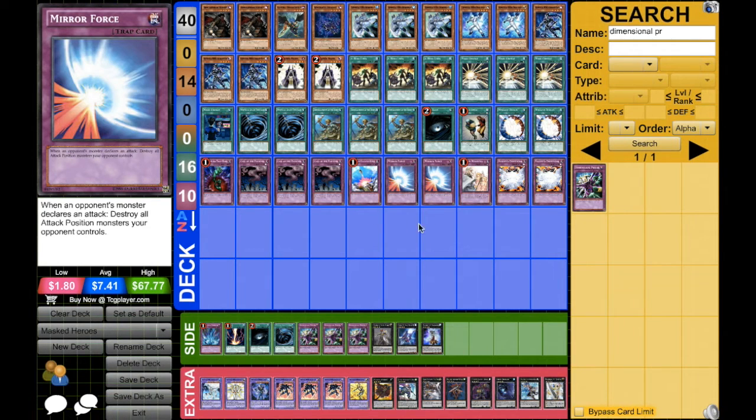I know a lot of people may prefer Dimensional Prison over Mirror Force, but Mirror Force in this deck is very, very powerful because of Dark Law. Having a Dark Law on the field and then Mirror Forcing an opponent's field when they attack you will banish all their monsters. So monsters like the Shadals and the Burning Abyss monsters, none of them will get their effects because they'll all be banished off of Mirror Force.